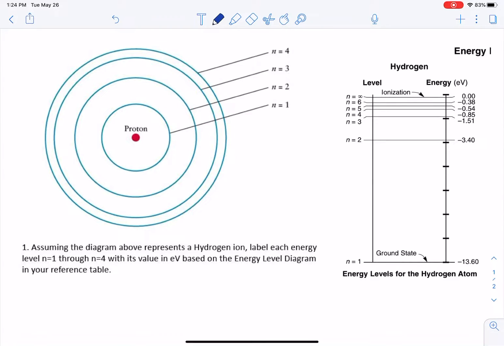So we have a picture here of a hydrogen atom with one proton, and then we have these different orbitals: n1, n2, n3, and n4. And if you go to your reference table, I believe this is page 2, there are two diagrams. There's one for hydrogen and there's one for mercury, but I'm not including that one here. We're just going to look at hydrogen.